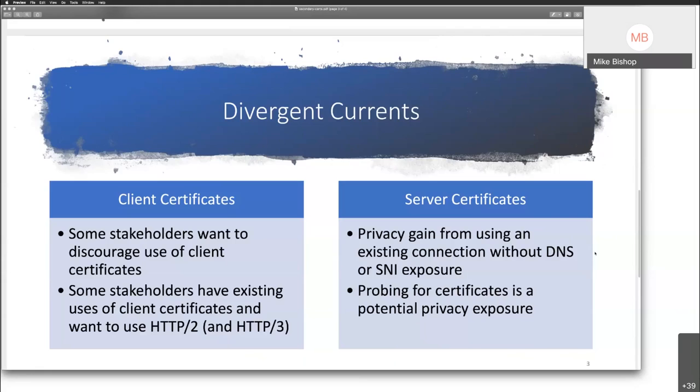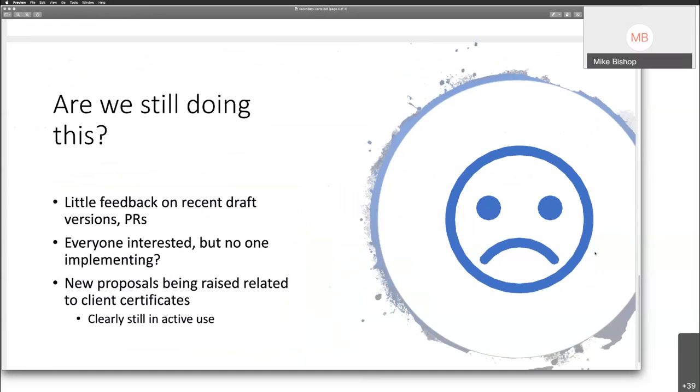Next slide. So that kind of leads to, are we doing this? Because I've gotten one useful review on the most recent draft. There were no reviews on the PRs. I left them sit for a month before I merged them. And as far as I see, we don't yet have any client implementations of this. Now, Exported Authenticators is going for its, I think, third working group last call. So our dependency is about to be satisfied, but it's really difficult to look at moving this draft forward without some good implementations and some experience in deploying it.